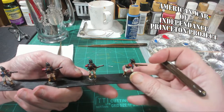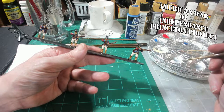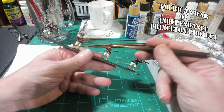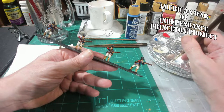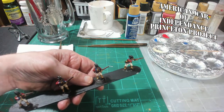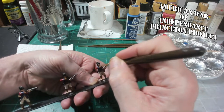All right, so the next thing we're going to do with the vintage white is also paint the chevrons on their sleeves. Now be very careful, this is a very meticulous and very small place on the model to paint. And there are three chevrons on each sleeve.